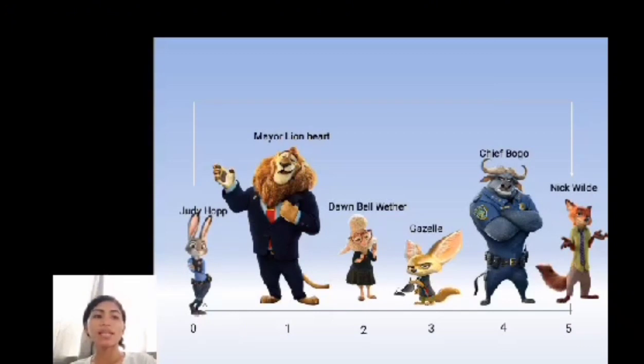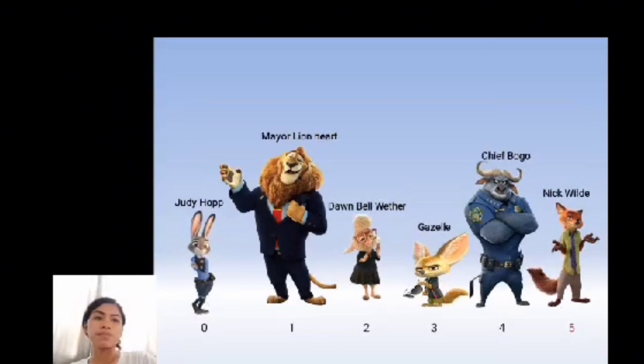So what is the last element of the heap? The last element of the heap is Nick Wild. So Nick Wild will be removed from the heap. So now the array list is index 0 is Judy Hope, index 1 is Mayor Leonhardt, then index 2 is Downbell Wither, then index 3 is Gazelle, then index 4 is Chief Bogo.